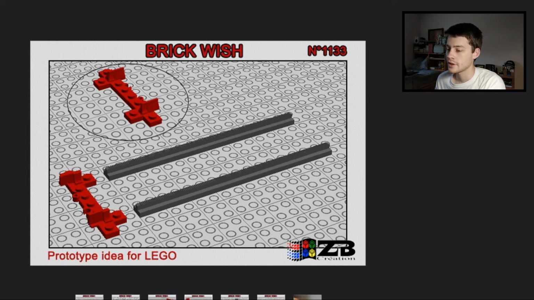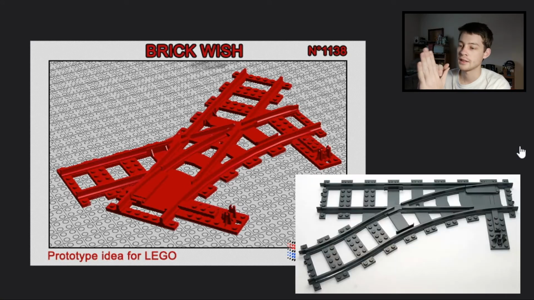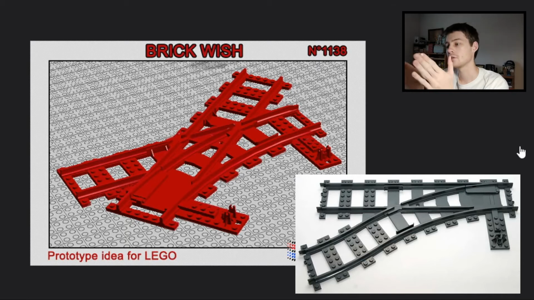Last one for this video is a switcher for some train tracks, and the only switcher we have currently in production for our Lego trains has a straight side, and then it jumps off and curves back towards a parallel track. What's unfortunate about that is you can't get a lot of realism with the switcher piece, because if you do want to branch off on a gentle curve, it's all built into the switcher where it starts trying to curve back towards a parallel track. So it gets a little bit jumpy.